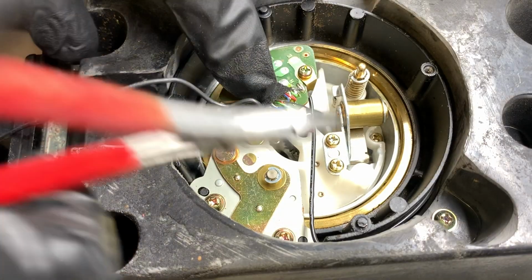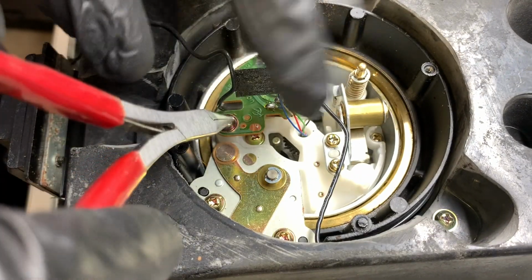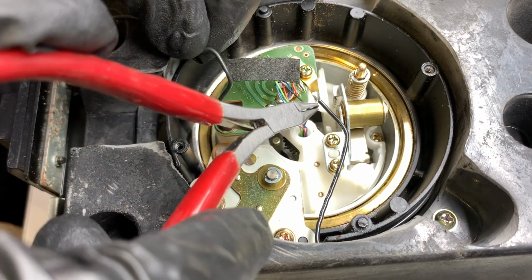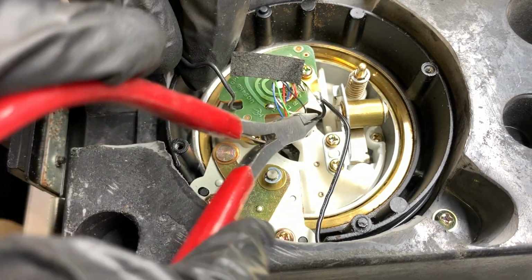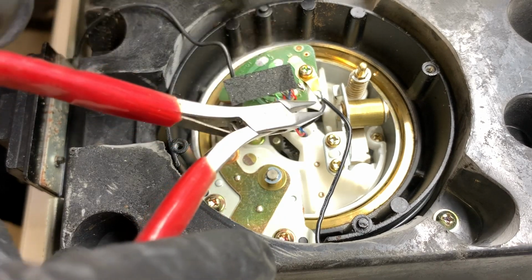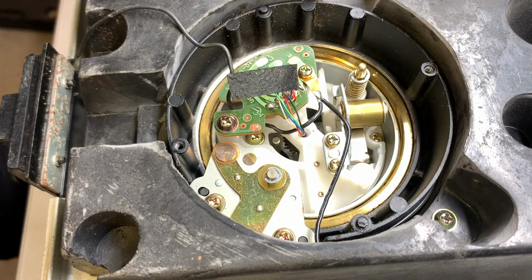So again, being very gentle. On the Technics 1200, it came out of the factory with the ground wire underneath this board. You can see that it comes in here, goes underneath and makes contact at this ground point. There are some older models of 1200 that were a little bit different, but most of them that you'll see, I think, that were manufactured at least in the 90s and beyond, were manufactured like this.